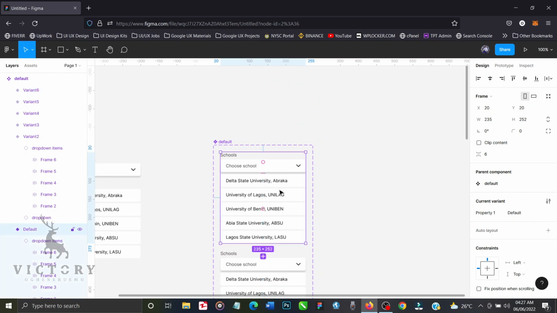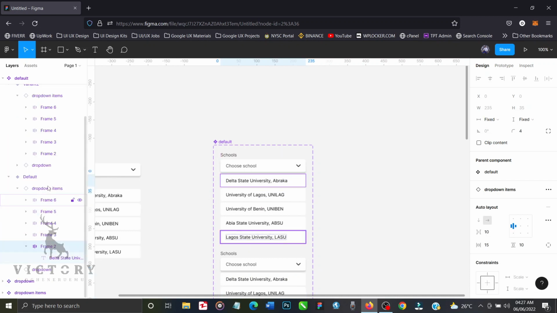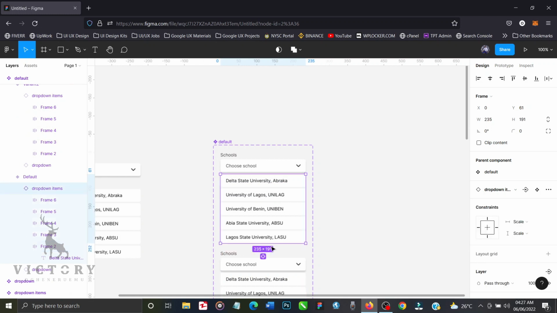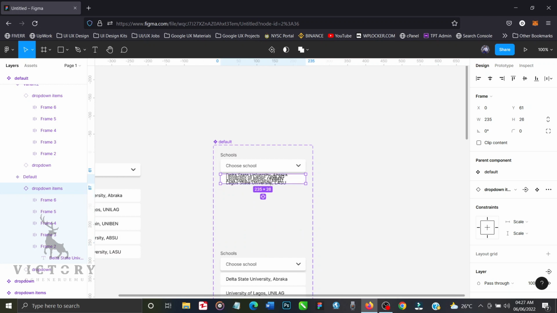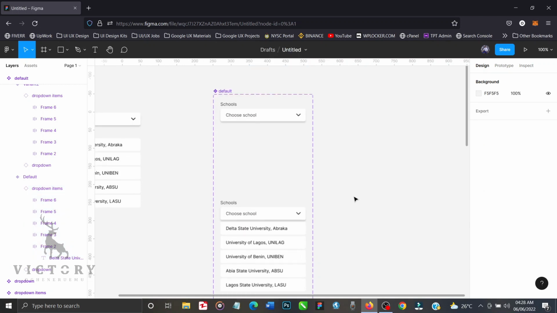All right, now that we have that, let's go to the top, and since this is the default, I will go to the drop down items. I don't want this to show in the default state, so I'm going to move everything in here, and then I'll give the layer an opacity of 0 to make it invisible. Okay, that's been hidden.